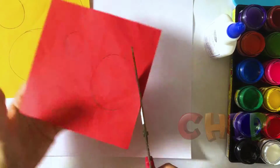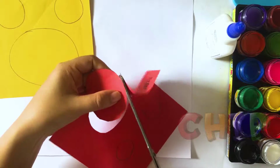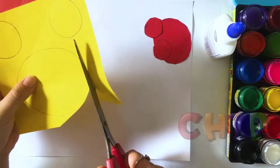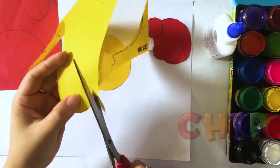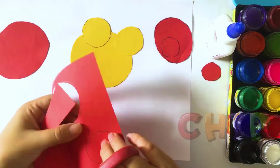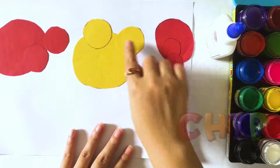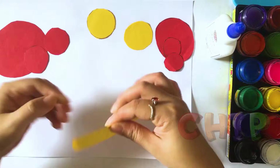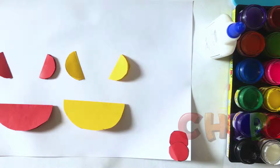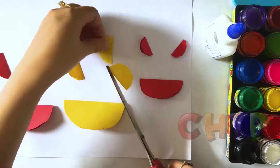Now cut them out. Be careful with the scissors. The best way is to get help from your parents. Next we cut the circle into 2 equal parts, then use the paste to paste the white paper.